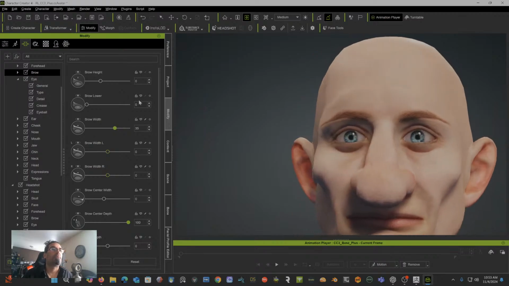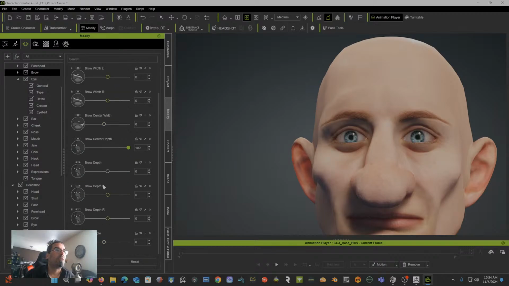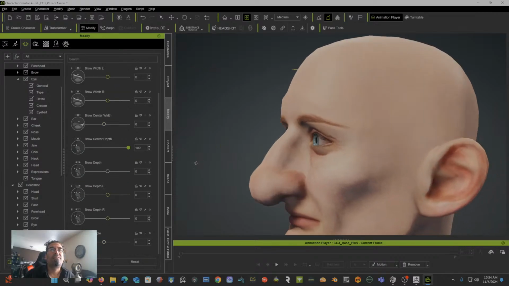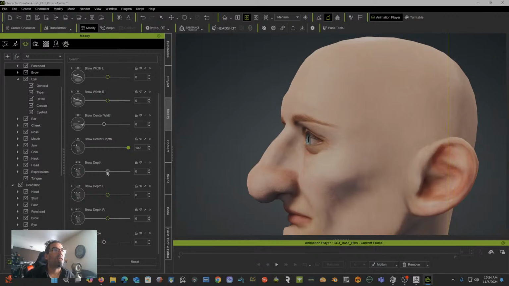That was pretty much okay. Let's go with center depth maybe slightly bigger, and brow depth in general I think is maybe a little heavy. He looks like a kinder dude.